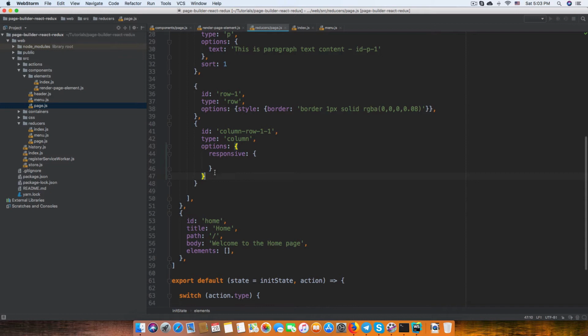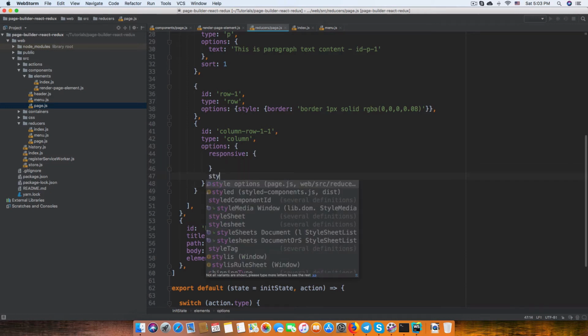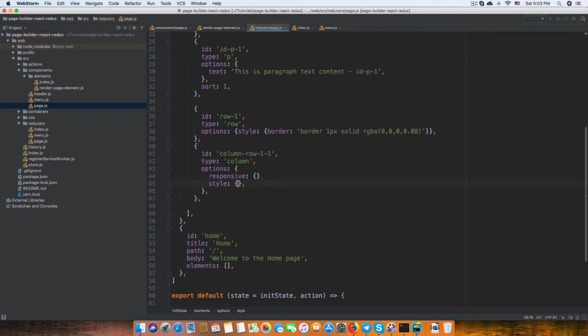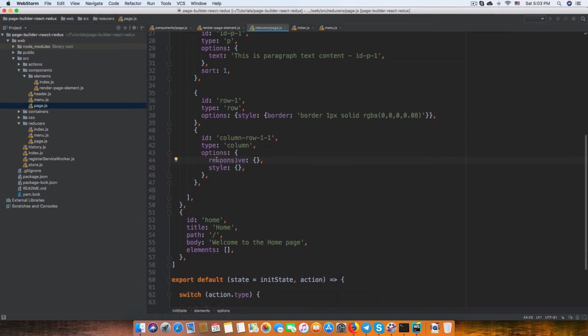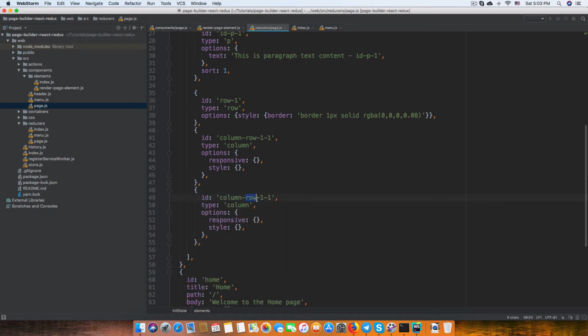It's column, and we have option. We may have a style. Let's set empty. Keep it now. Just keep an idea now. And column, and go ahead to copy this. Again, we copy the column row 1, 2.